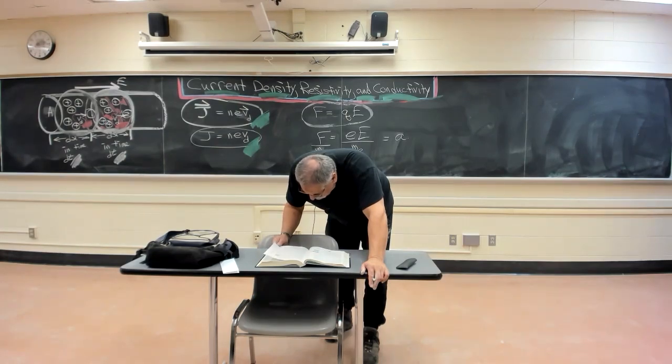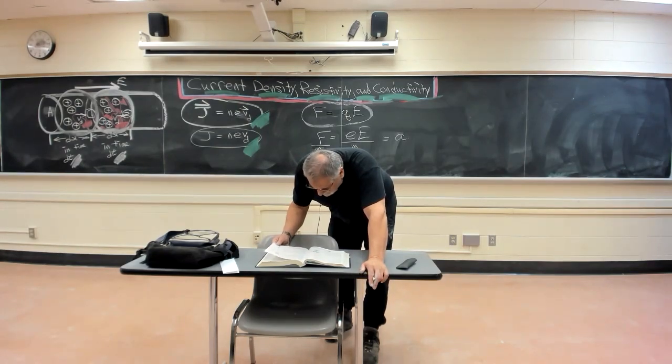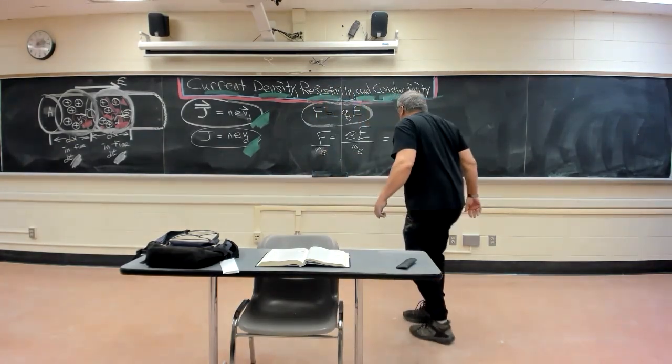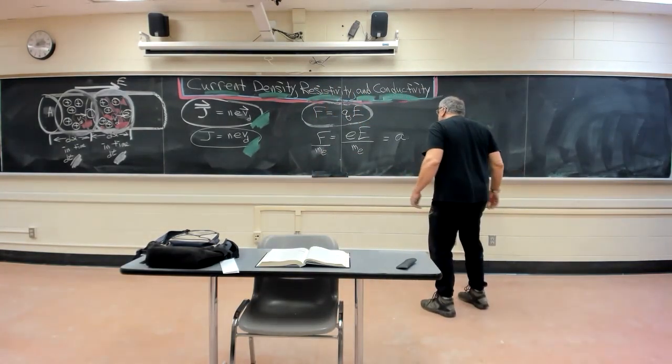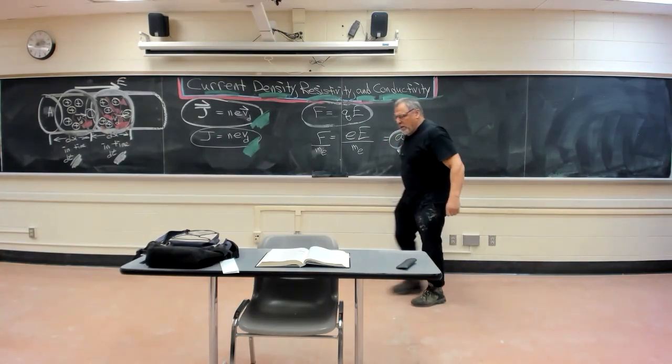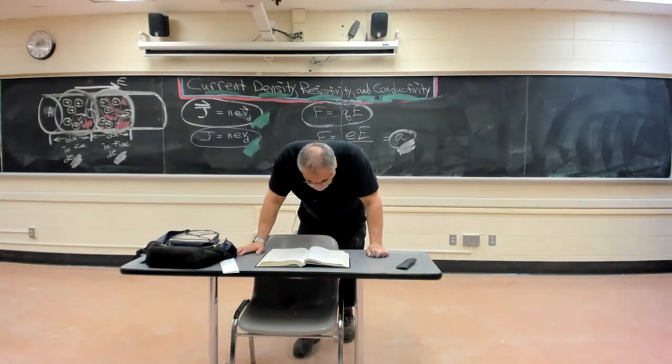To find the average y component, they go with the analogy of gravitational field and relate it to an electric field. I'm trying to bypass that, and I'm getting caught in it a little bit, but I'll try not to. The mean free time is how freely a particle can move and how fast it can go between any kind of collision. If this is the acceleration that it's undergoing, what kind of drift speed do we get? The drift velocity is higher when there is a longer average time between collisions. A higher drift velocity, longer time between collisions, means a higher current density.